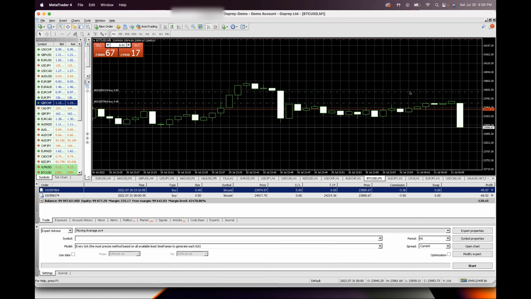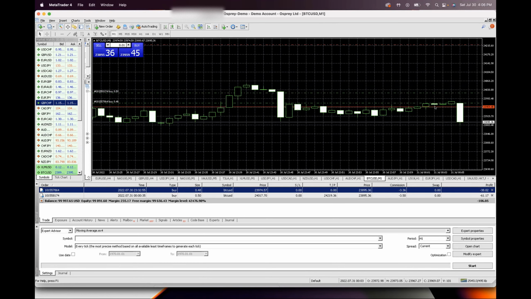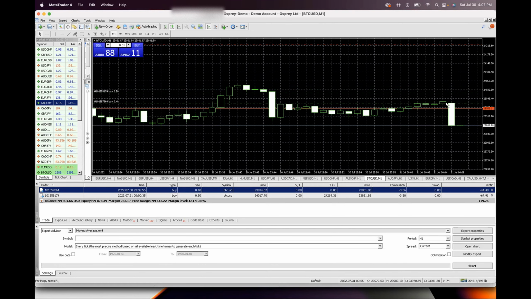So again, like I said, this is where we got in the buy. We got in the buy here again because of the spread. I mean, it was super up, but as you see right now, we are in the negatives. The reason why we're in the negatives is because we placed the buy right here, and the price is down here. We expect the price to go up, but now price is down, so that's why our profit is negative right now.